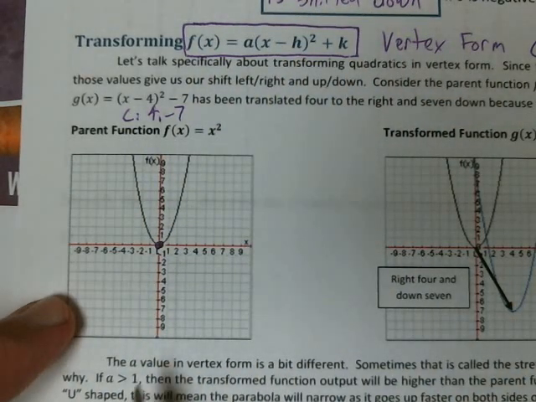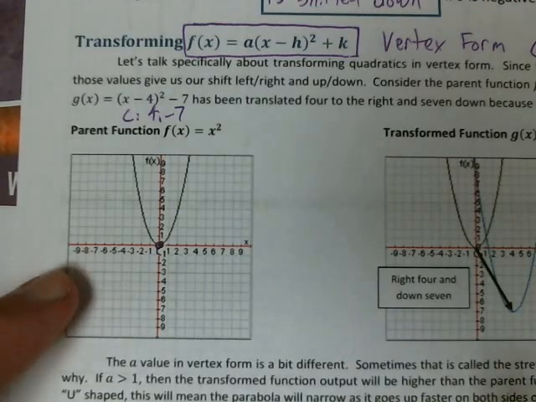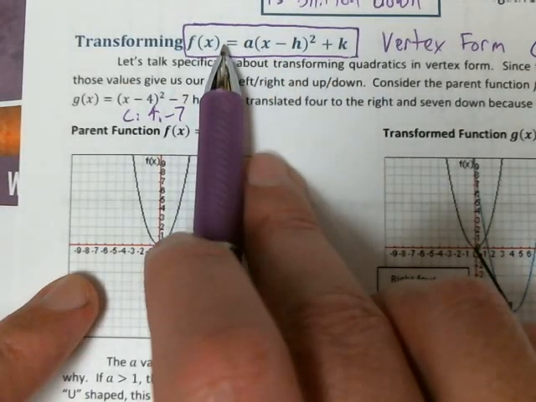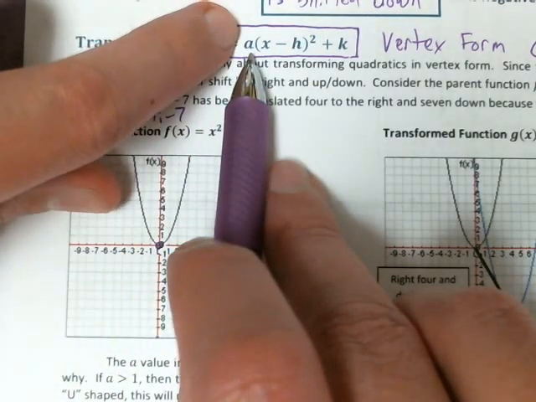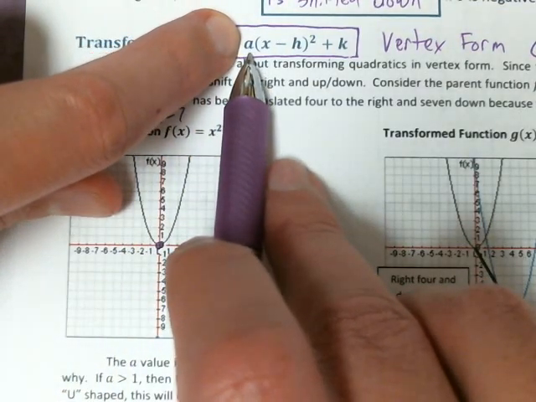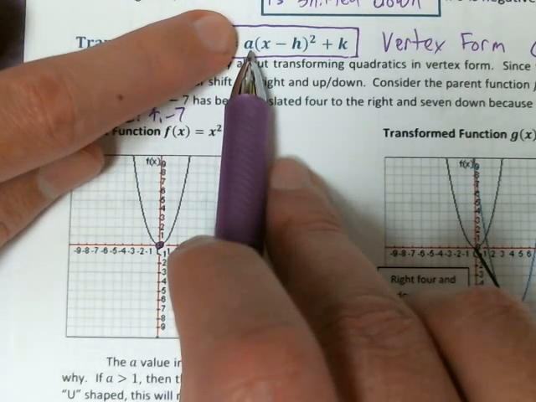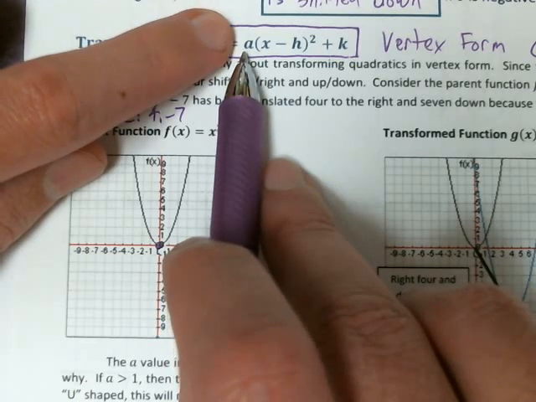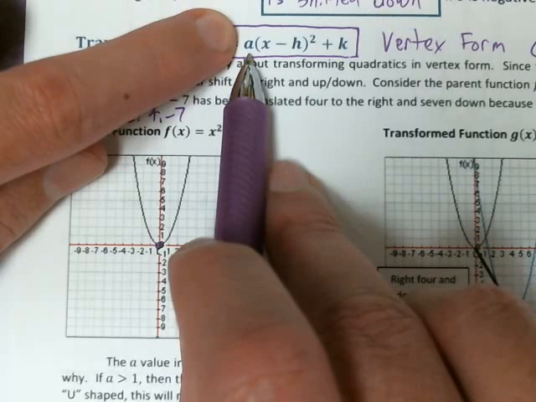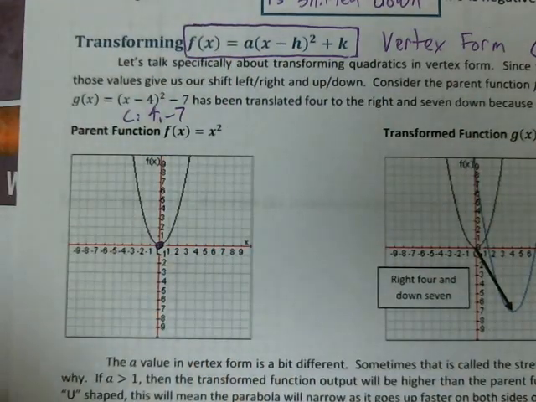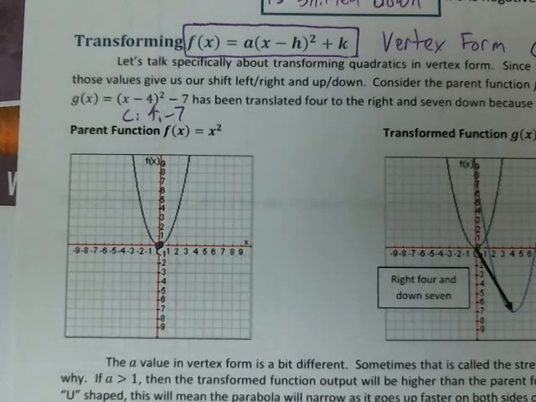Really and truly, what I need you to understand, make a mental note of this, is that the absolute value of the A value is all we care about. Whether that value is positive or negative, I don't care about the negative. It's just the numerical value, the absolute value. If this were a -2, a lot of students will make this mistake and say, oh, it's being shrunk because it's less than 1. The negative just means it's a reflection. So I'm just looking at that number to say whether or not it's a stretch. If it's less than 1, if it's some fraction between 0 and 1, like 0.3 or 1/2, that's where we get an actual shrink.